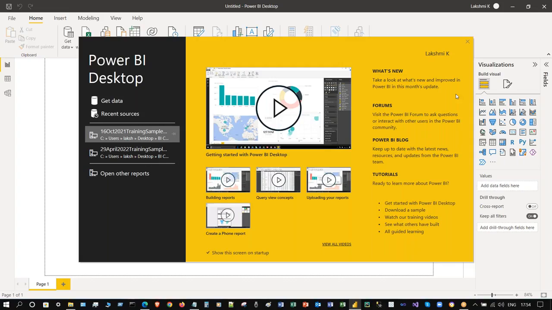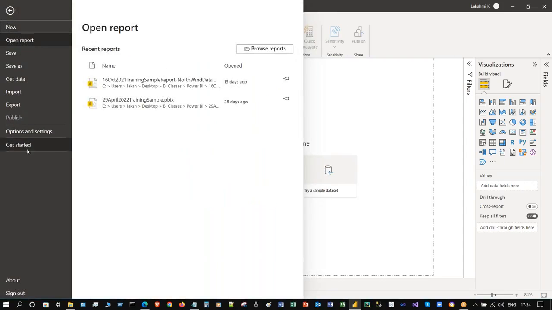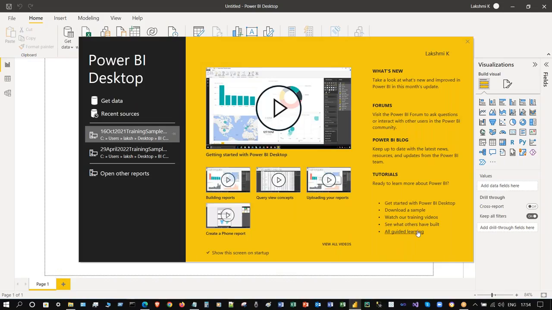Any questions? So if you remove the tick mark, show the start screen on startup, the screen wouldn't come up at all. So only when there is a tick mark here, the screen shows up. Supposing you want the screen, but you've closed it, you can again click on File, Get Started. Automatically, the screen would again come up. It has all these shortcuts. This is a shortcut screen. So this can help you easily navigate through your Power BI application.